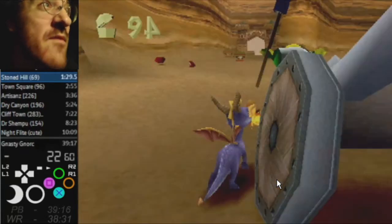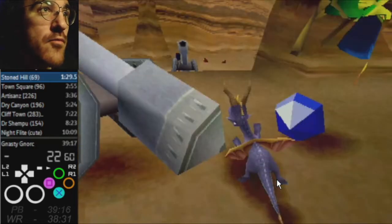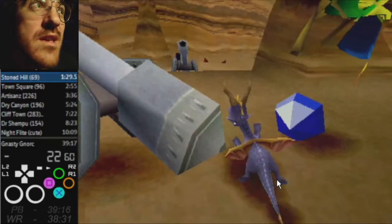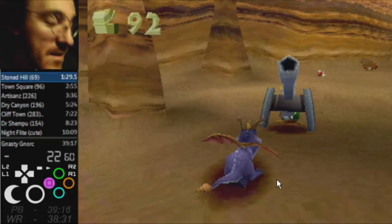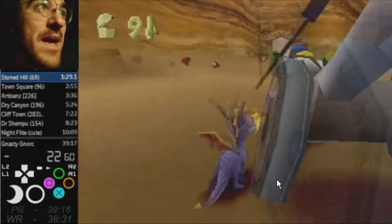That cannon guy is a real pain, you know that? So take a look at this. First guy, not a big deal, right? But really make sure that you're angling hard left so that you can give yourself a good angle of approach here. And then with this guy, slow-mo. Beautiful. Get him.